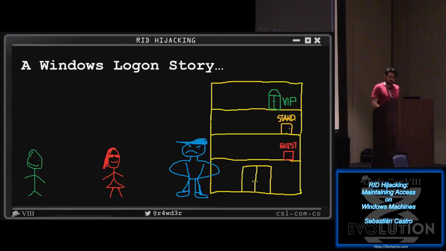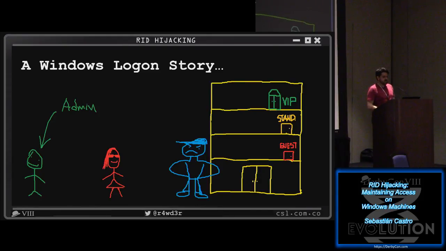So to understand the magic behind this, I will briefly explain how the Windows logon process works. The thing is that I am not that good at Paint, well, I'm terrible. Well, I think that the Windows architecture is pretty similar to the security concepts of some buildings I have been in. So you introduce yourself in front of the guy who is in charge. Then he verifies if you are registered in their database, and if you are, then he provides you an access card which permits you to get into the zones you are allowed to.